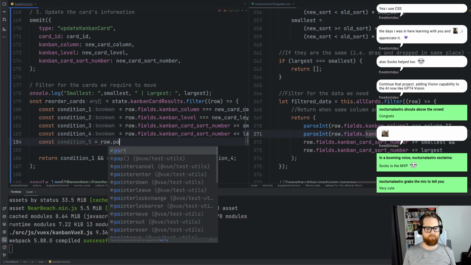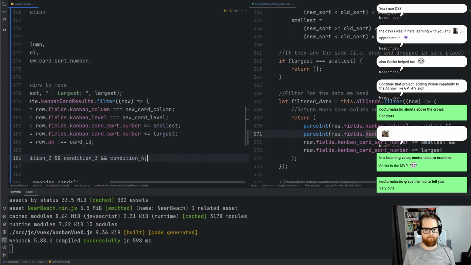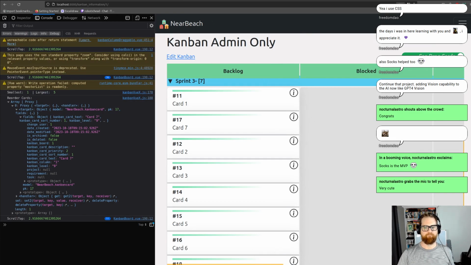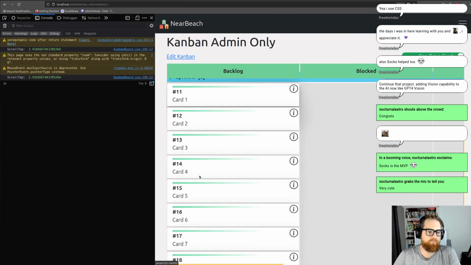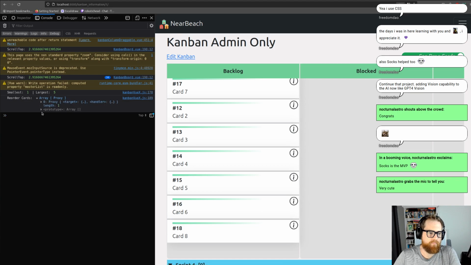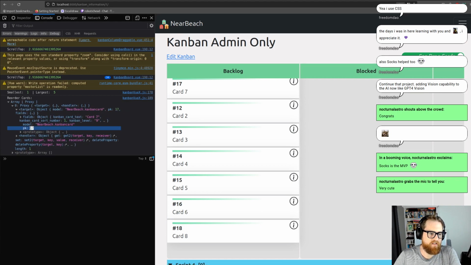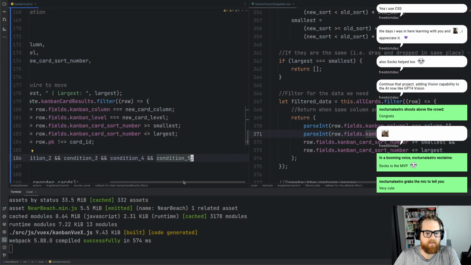Row .pk does not equal the card ID. Right. Gonna hit reload. All right, target PK17.